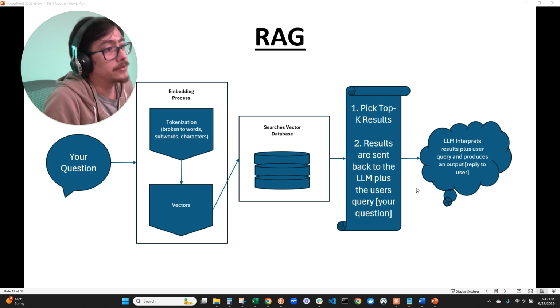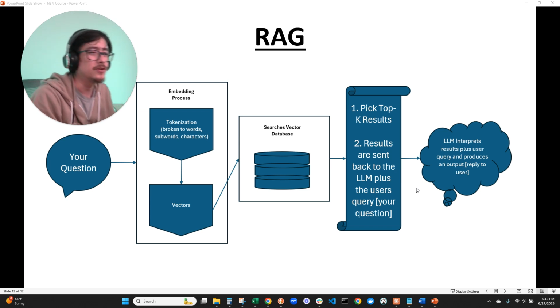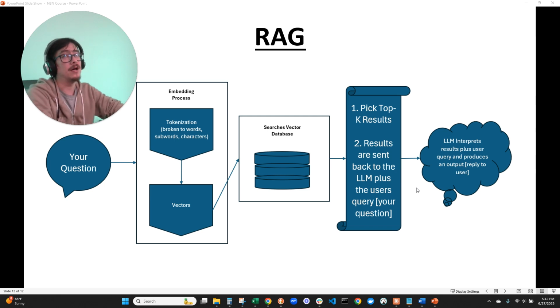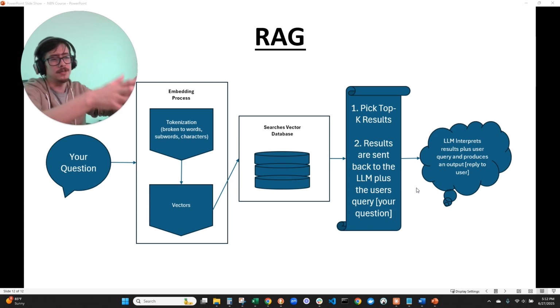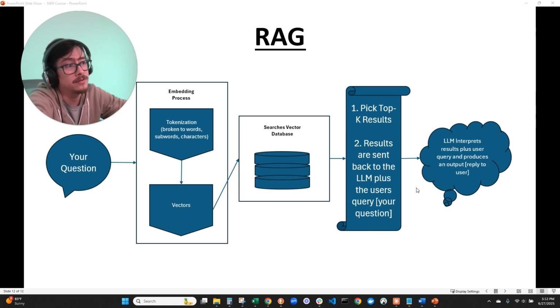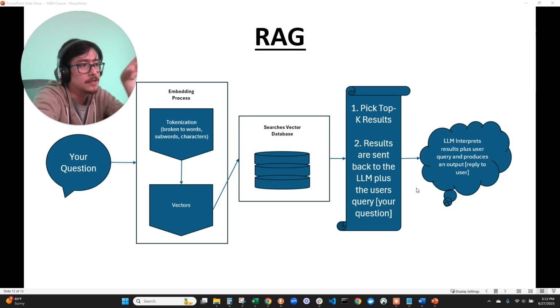Hopefully the RAG process was simplified for you to understand, because I feel that this is a very important process to understand how it works, so you don't just jump in blind. I see a lot of other communities and people that just don't really teach this stuff. They just say, hey, you go through question and it goes through vectors and then it puts out an output, right? Hopefully this has given you some insight as to what RAG is, and it's not super complicated. Yes, the mathematical process here could be, but you're not dealing with that.